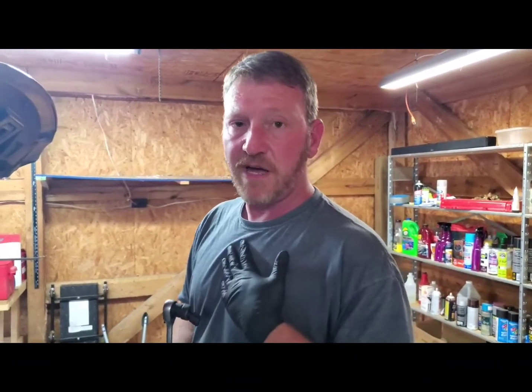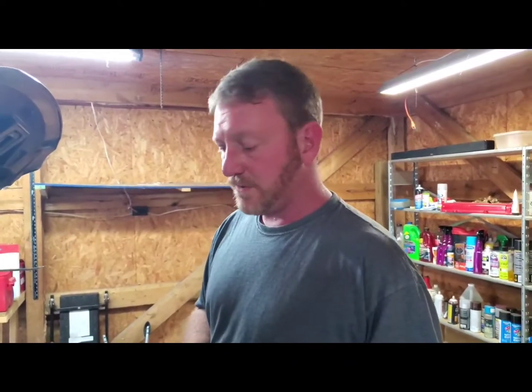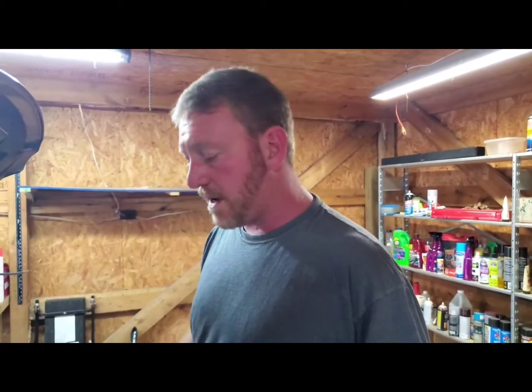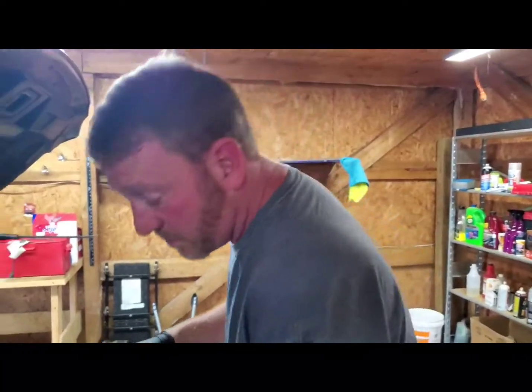Socket took the pulley off, the pulley bolts off. Highly recommend, because I forgot, I was being dumb. You leave the belt on when you go to loosen the bolts on the pulley. Makes it a little bit easier. No big deal. We were able to get the 3/8 electric gun after it. Now, 13s, we're going to pull these bolts out and get this water pump out.